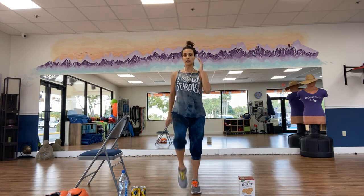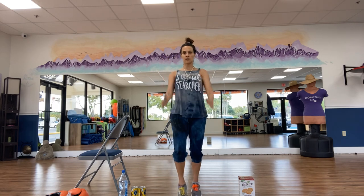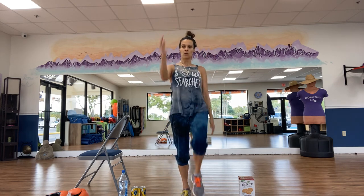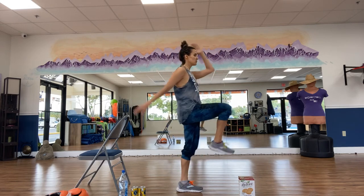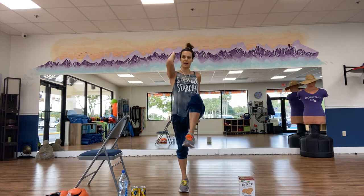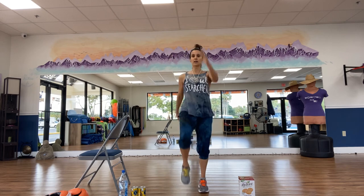Let's just march it out. Lift those knees up. See if we can get those arms to swing as we do this. Key is moving those arms. Over-exaggerate the movement of the arms. Really lift them up. I'll show you a side view. We're lifting up, swinging them up. If you can, get opposite arm to go up with opposite leg. Couple more here. Good, make sure we're breathing. We're not holding our breath.